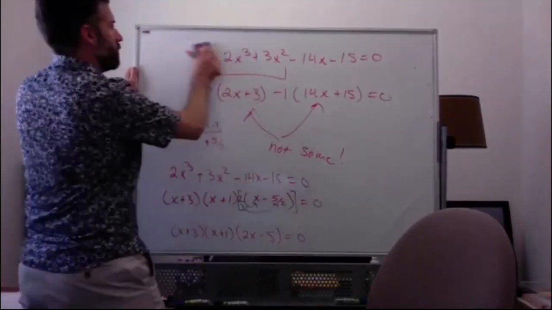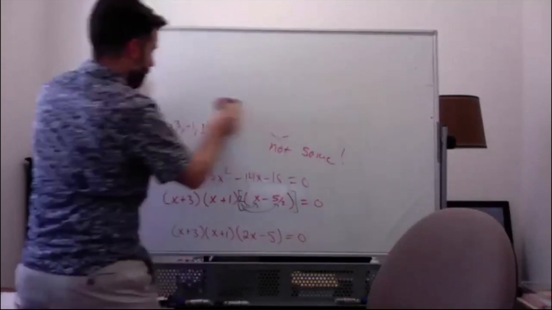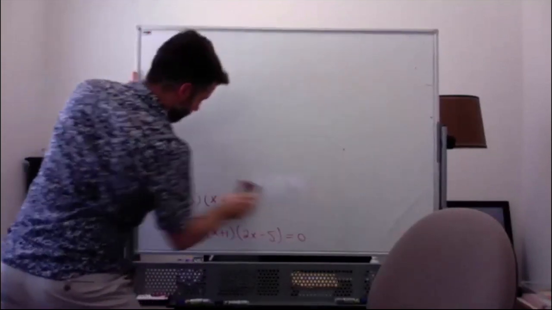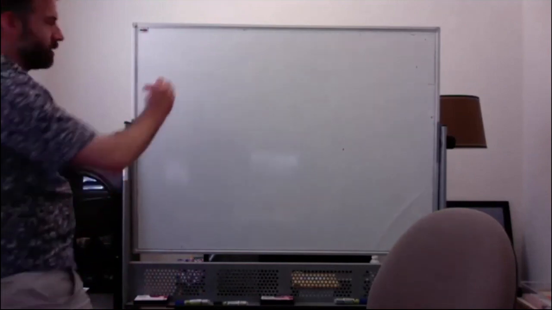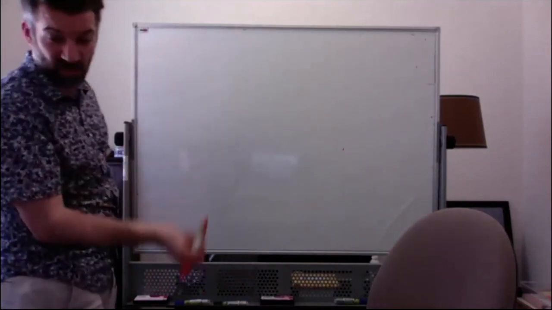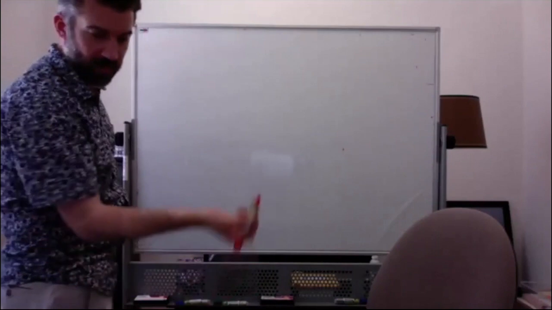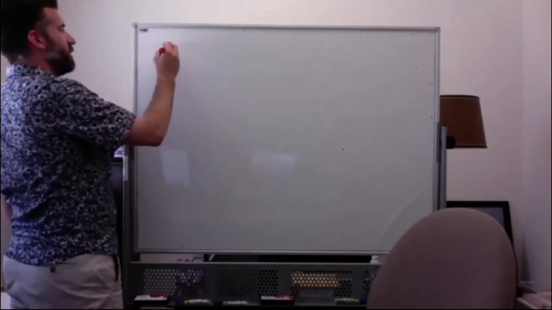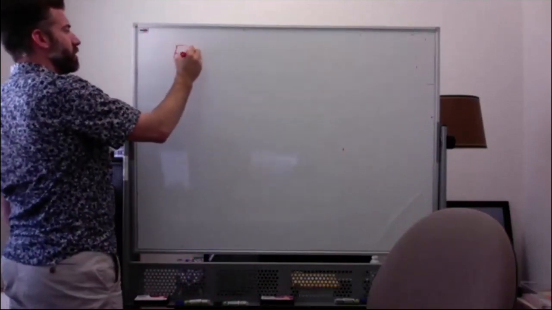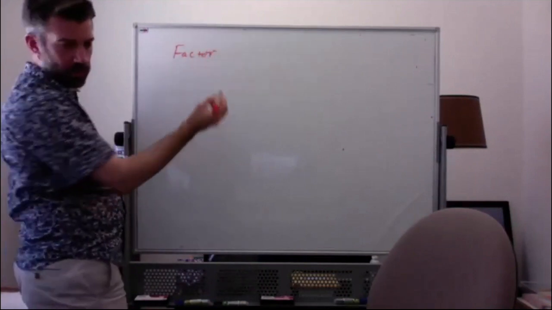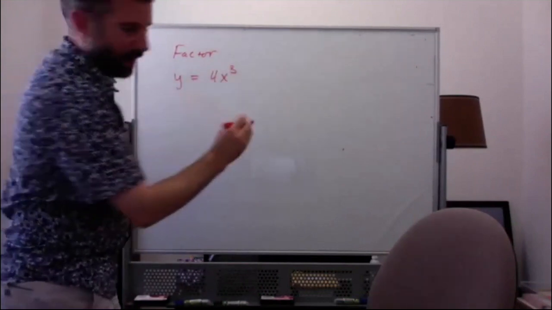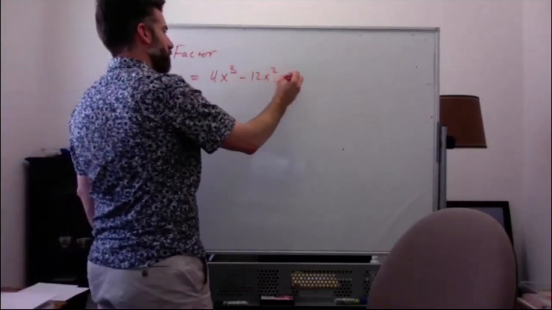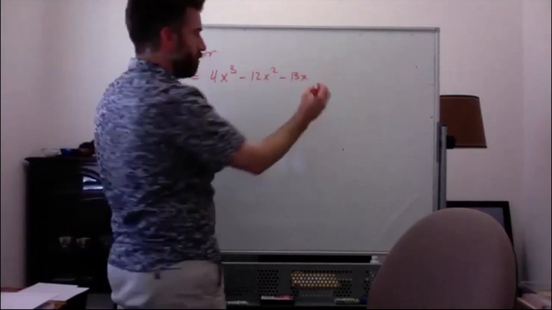So let's look at another question like this. Then I will set up, and we'll talk about where we're going on Monday. Let's say I was going to have you guys do these questions, but we have very little time, so we'll just talk about them instead. So let's say I want to factor the polynomial y equal to 4x cubed minus 12x squared minus 13x plus 12.